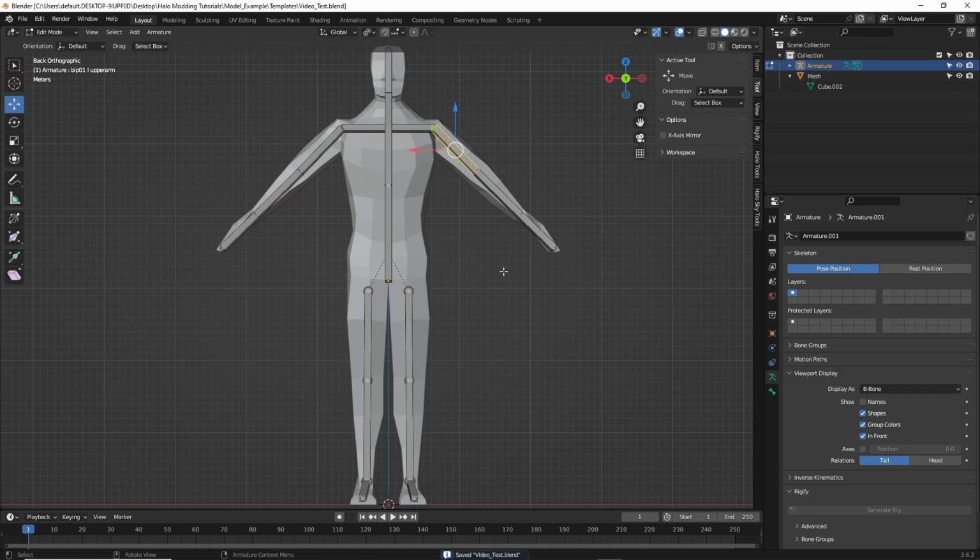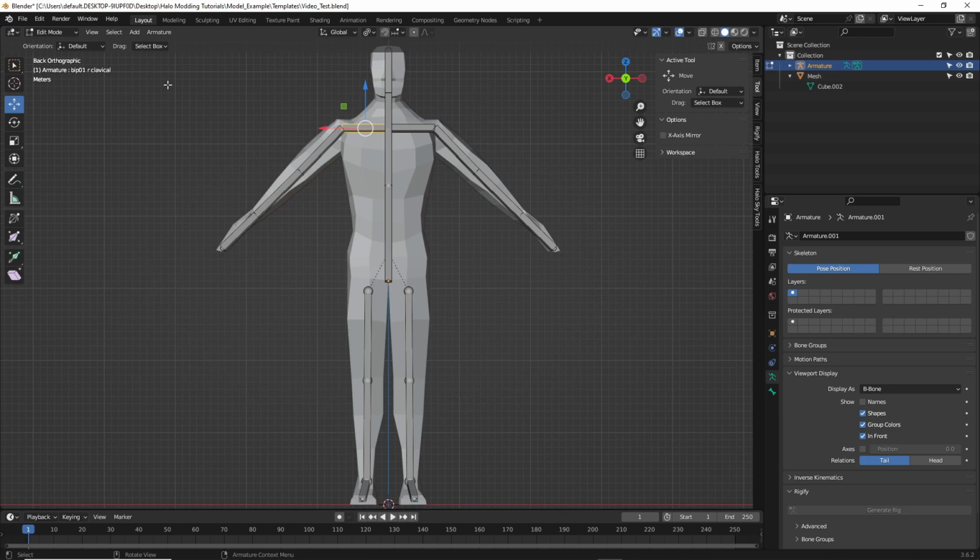Okay, so all these names that we're going to see right now should be the final names. BIP01 pelvis, BIP01 spine, BIP01 spine 1, BIP01 neck, BIP01 head. For the left and right, the only thing that's going to change between them is this little letter.